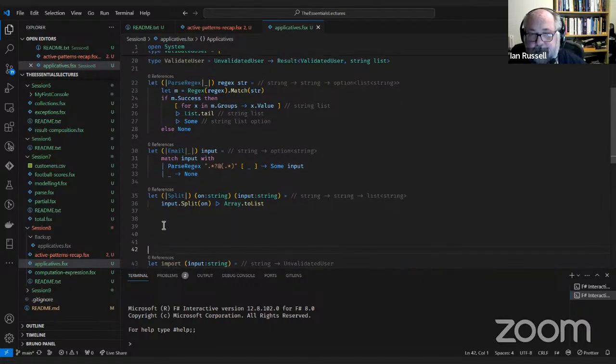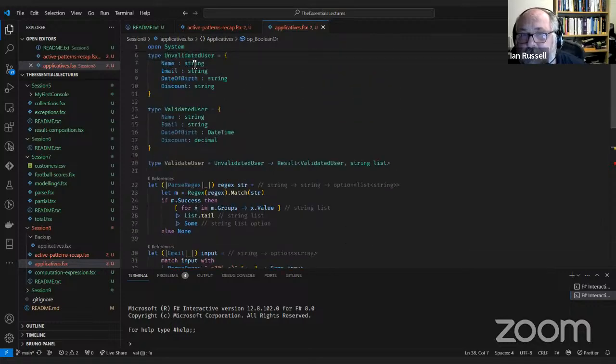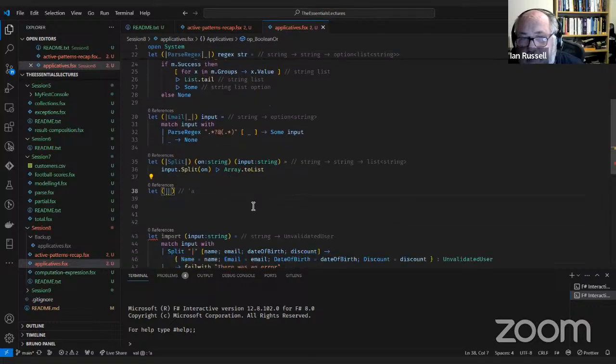So what do I need? I need a non-empty string, a date time, a decimal, and an email. I've got email already. Non-empty string is going to be a partial active pattern.